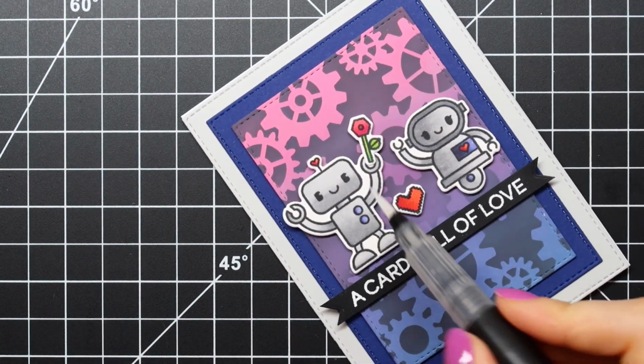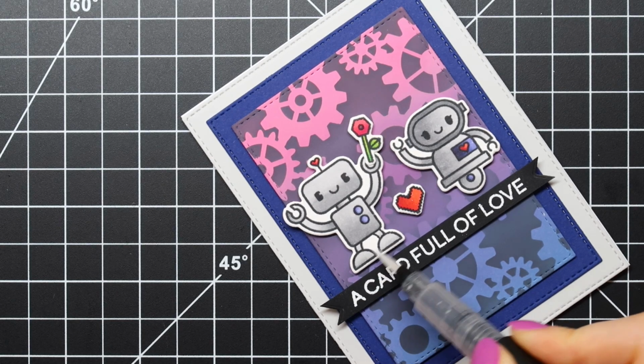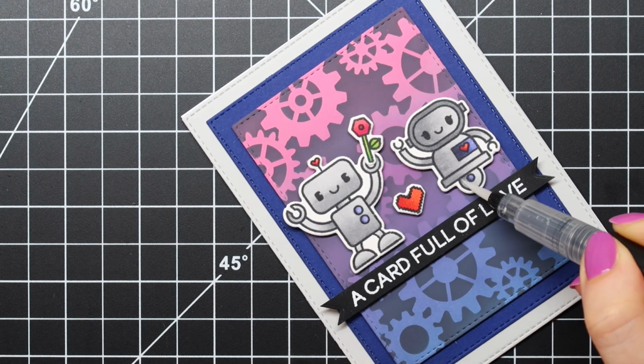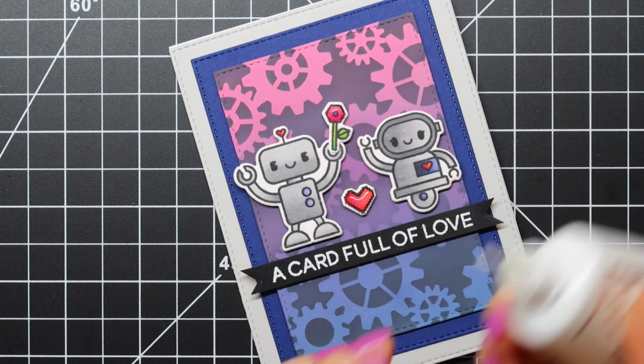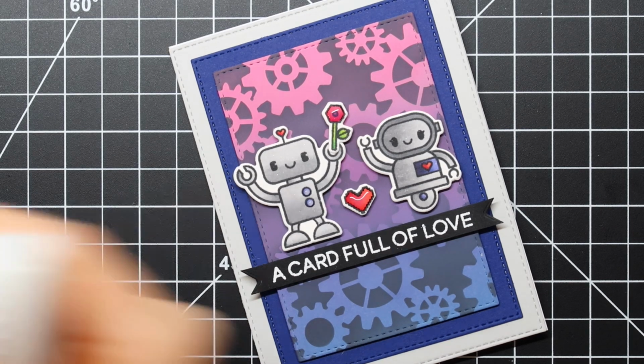To add some shimmer and some shine to this card, I'm going in with the Spectrum Noir clear gloss sparkle pen, or the clear overlay pen actually. And this is a really great way to add some clear sparkle to your images and to really take your cards to the next level. I also like to go in with Tonic Studios Crystal Glaze to add some extra dimension and extra shine to my cards.